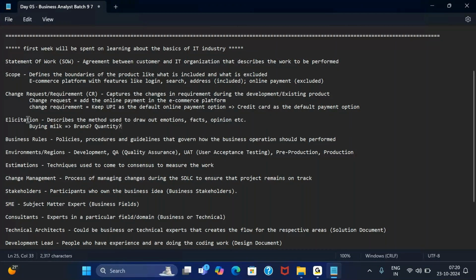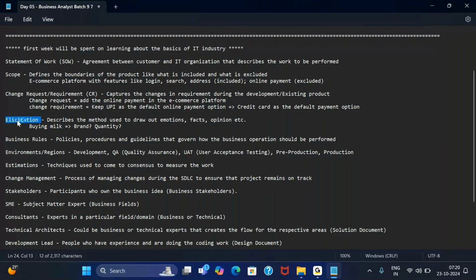So what are you trying to do by asking these questions? You are trying to get to more specific answers. Basically you are trying to extract or draw out information that I have but have not shared with you. That is technically called elicitation.